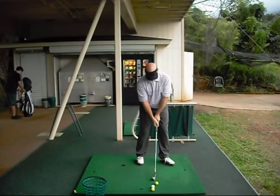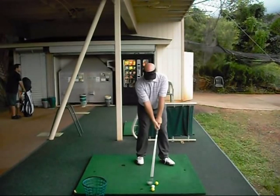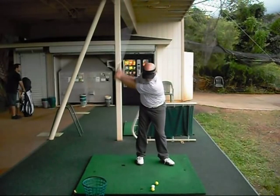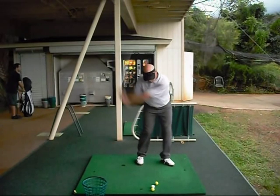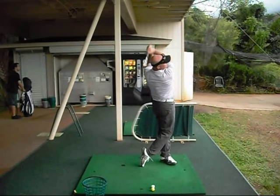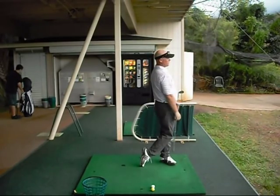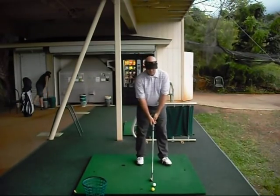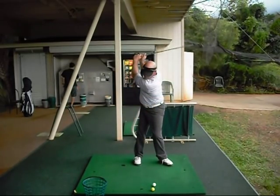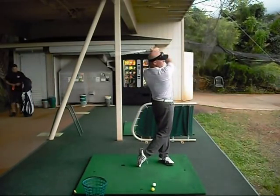We can also see in pendulum swings that if you were to swing a pendulum from side to side, the bottom part of that pendulum looks like it is moving in a lateral direction. In reality, it is just swinging from its central point — the focal point of the pendulum — instead of actually making a lateral drive. A lateral motion would happen when the upper and the lower swing centers are both trying to move laterally at the same time. If we keep the upper fulcrum centered forward and rotate such that the pendulum motion is swinging while the hips are actually turning, there will be a degree or look of lateral action in the golf swing. However, it is actually going to be more of a swingers action than a true lateral drive.